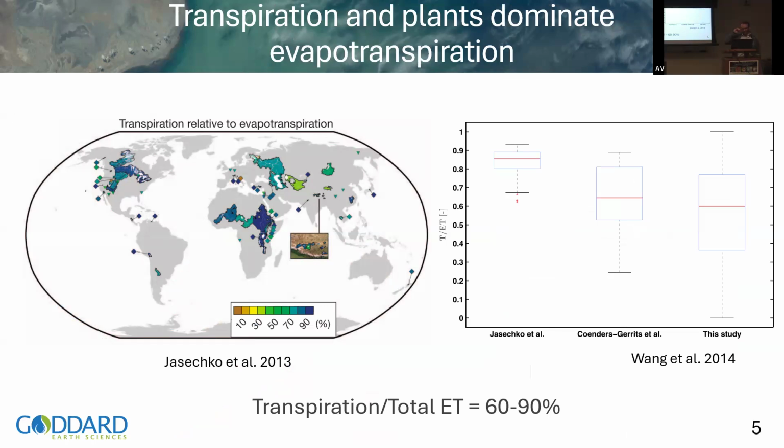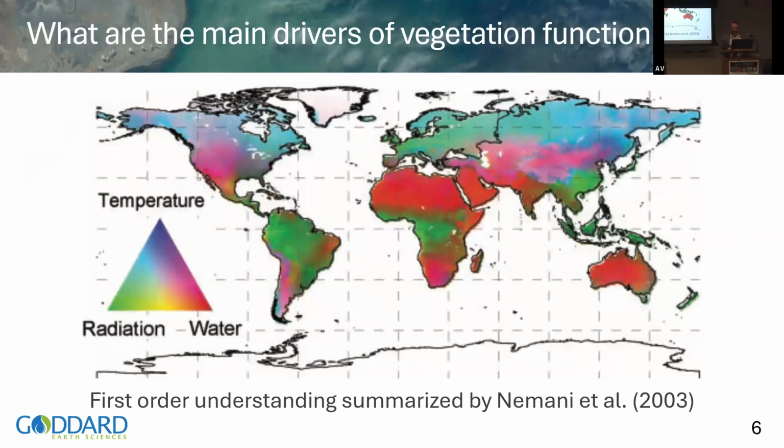Another way to think about this: evapotranspiration consists of bare soil evaporation, transpiration, and interception. Transpiration is a huge part of ET. It's disputed how much of total evapotranspiration it makes up, but all the numbers agree it's above 50%. So vegetation dominates the water flux from the land surface. I hope I've motivated clearly why we need to understand vegetation functioning, and we're going to start thinking about variability here.